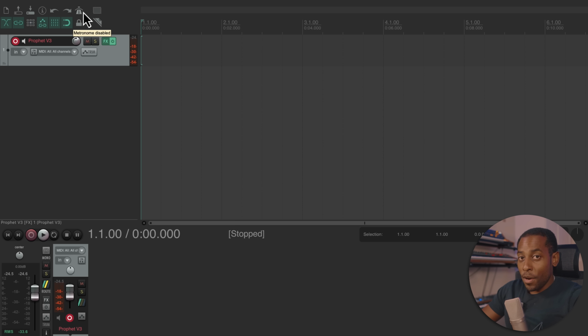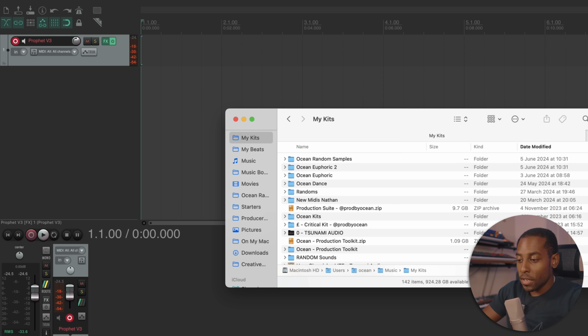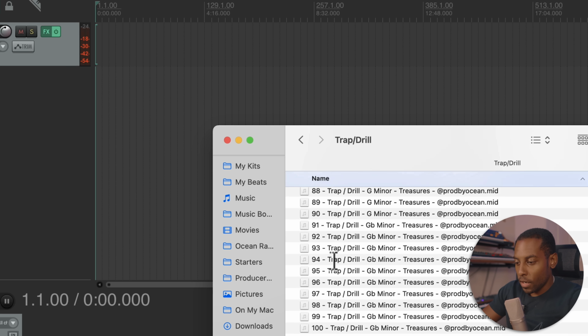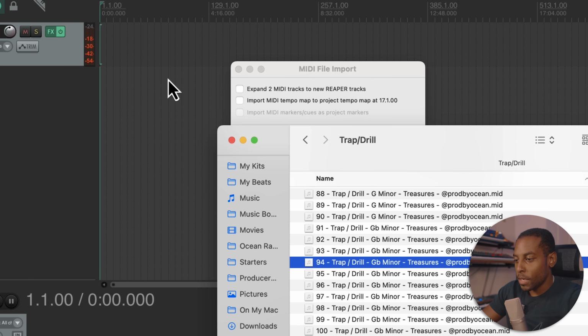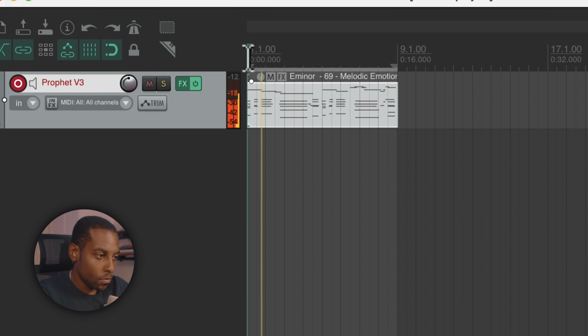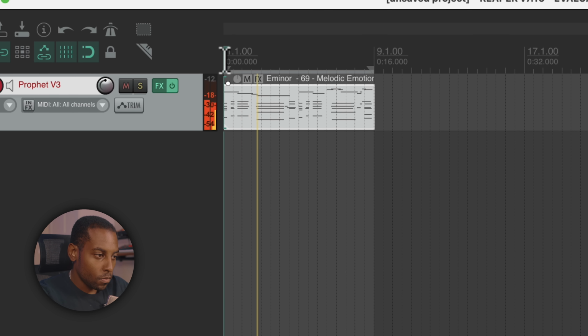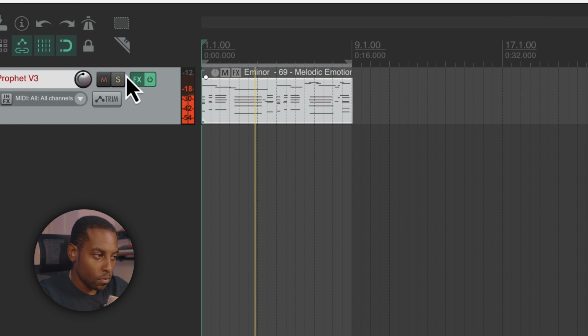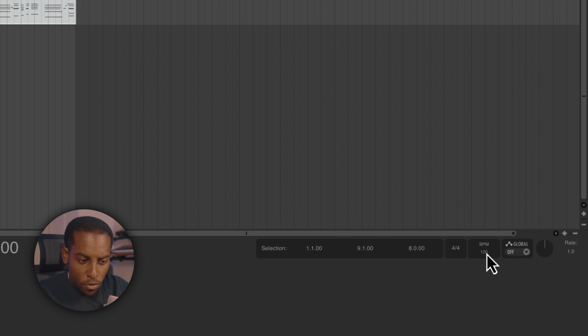And then testing just like all the other ones, let's drag in a MIDI. I had a very quick look at some tutorials just to get an idea. I know there's a browser somewhere that lets you just add in all your sounds, but I'm not seeing it. So I'm just going to do it from the folder and drag in one of these random MIDIs. And let's just pull the BPM up.